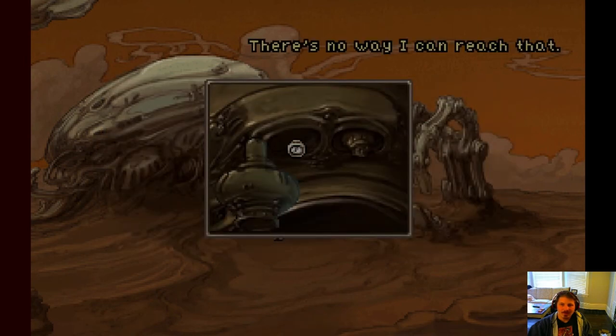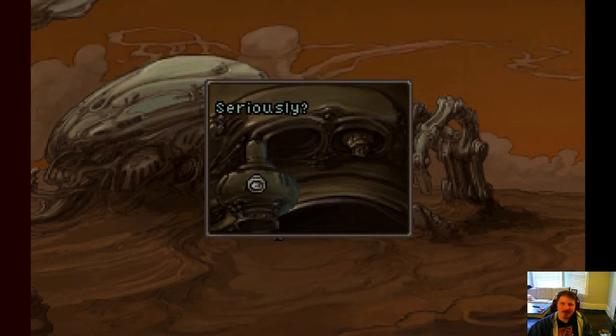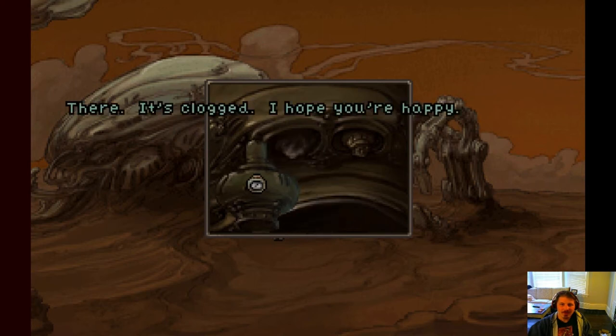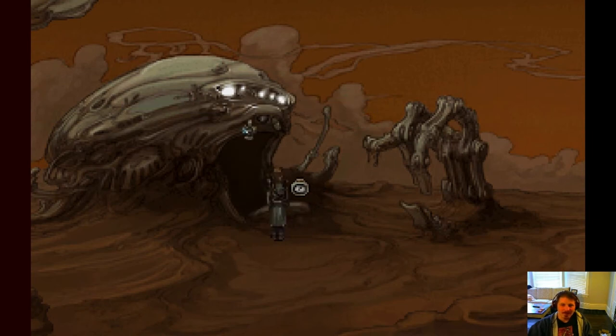There's no way I can reach that. Well, you don't have to. Give it to Christopher. Can you try pushing? Seriously? Yes. So much for getting buffed. There. It's clogged. I hope you're happy. There we go. Well, boss, you did it again.